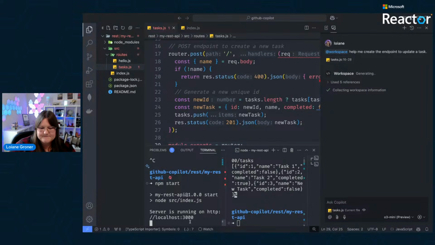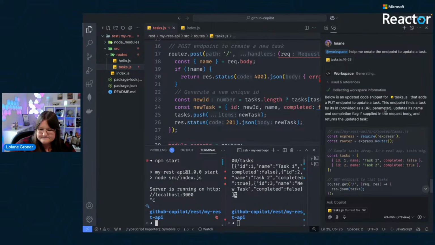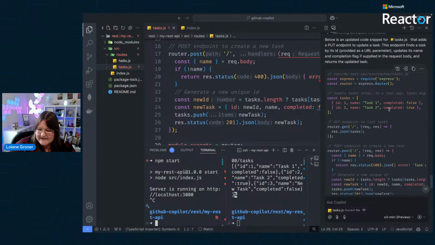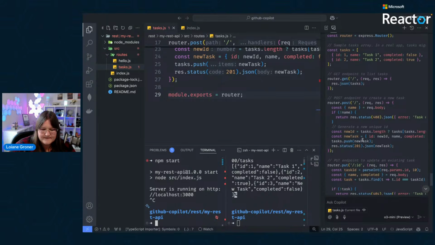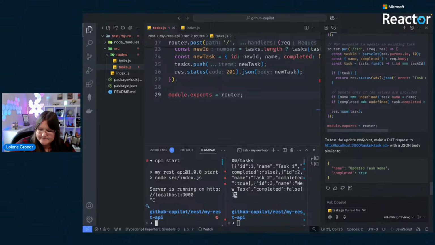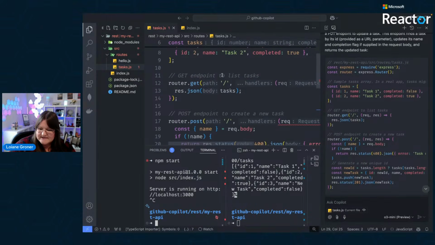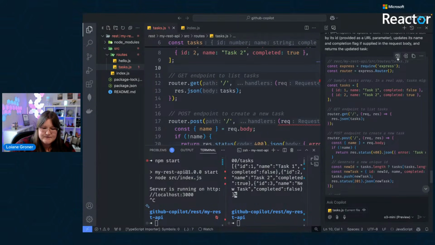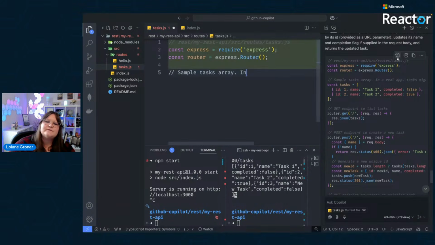Again, let me pause before I forget again. I'm just going to ask Copilot to do one more thing for me. And then we have the put endpoint. That's great. And here we can also create the new task. So again, I'm going to be lazy and I'm going to ask Copilot to apply all the changes for me because Copilot's my best friend right now.